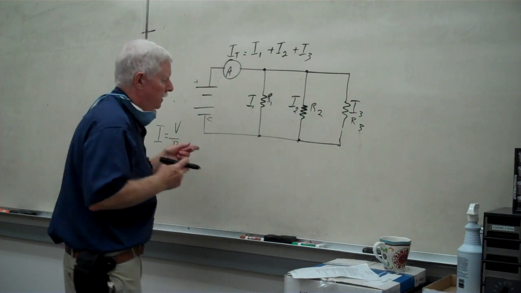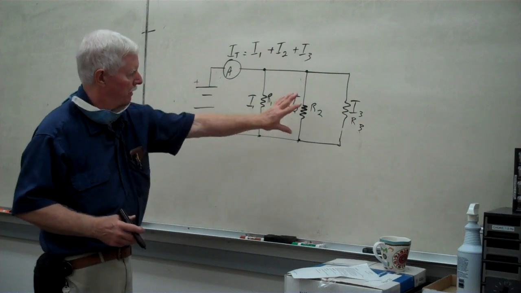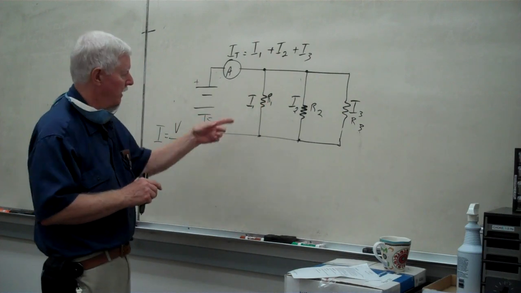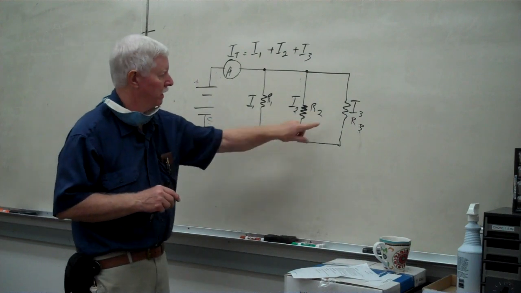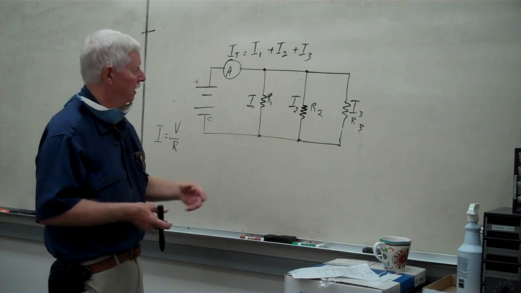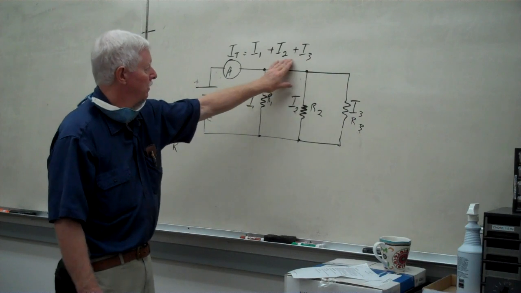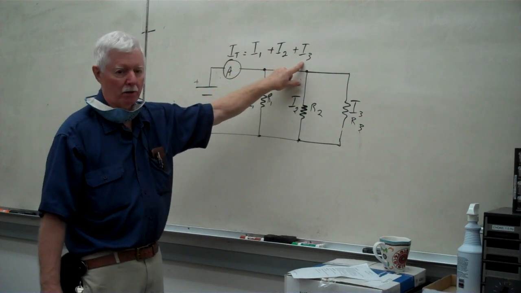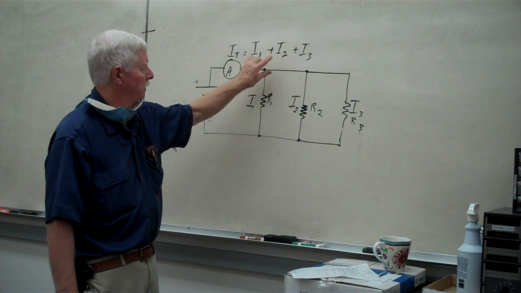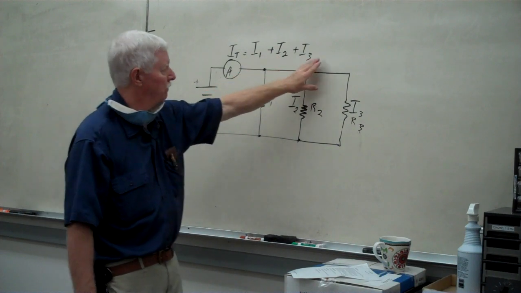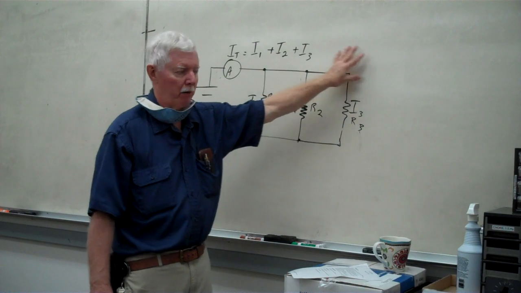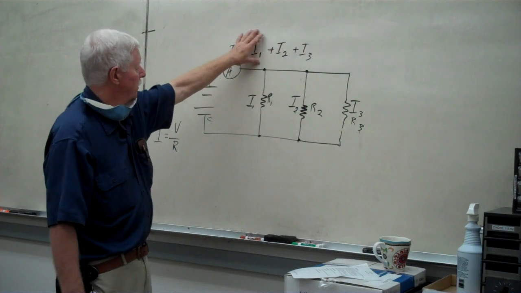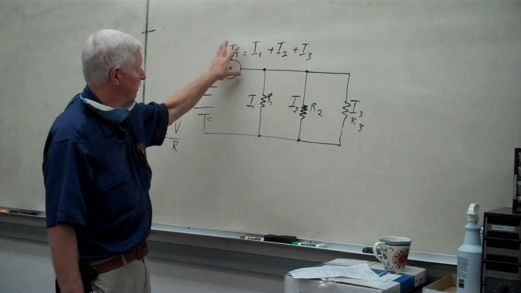Okay, so in this particular example on a parallel circuit, we've used 2 laws. We've used Ohm's law to calculate the individual branch currents. We've used Kirchhoff's current law to determine the total amount of current with respect to the addition of all 3 branch currents. And remember, we could always have just 2, we could have 4, 5, any number of branch currents on here. And the addition of all those branch currents will equal the total current right here.